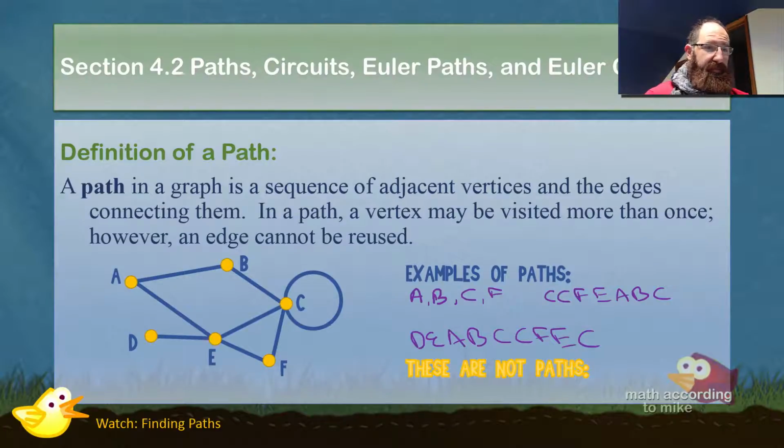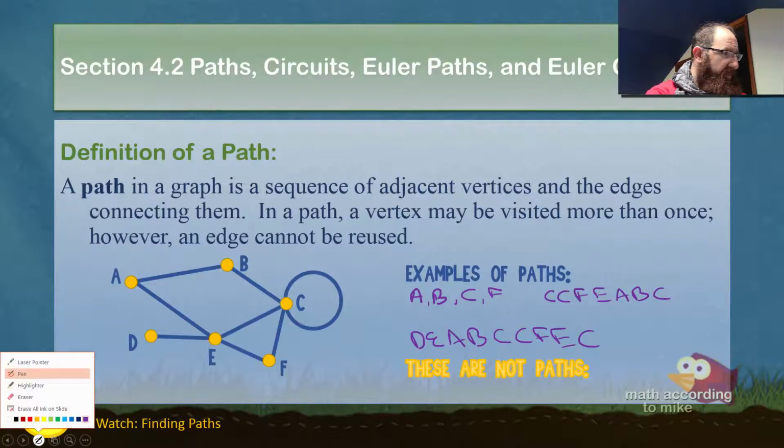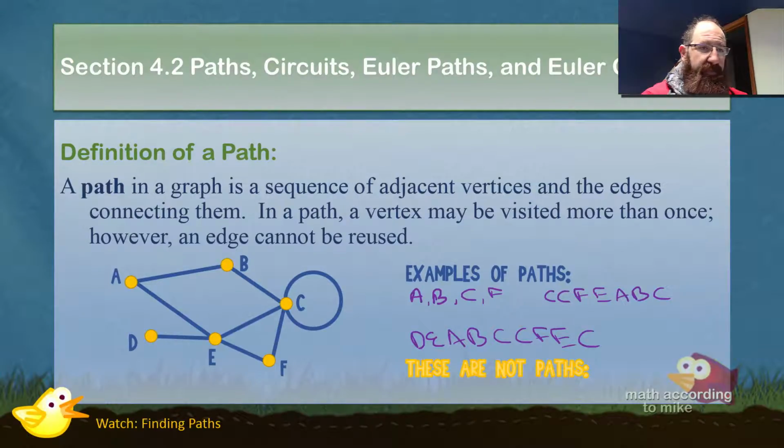For instance, if I had done, let me change the color real quick, red, if I had done B, C, E, F, C, E. That is not a path because B, C, right here, C, E, E, F, F, C, and then notice I'm trying to use C, E again.